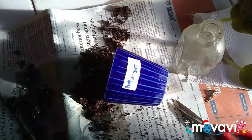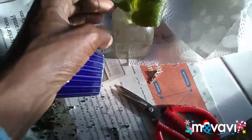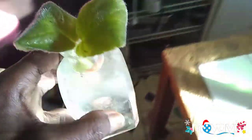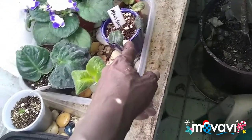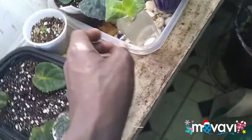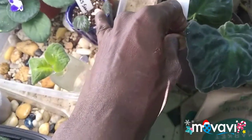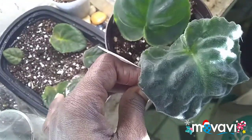Okay, so I decided that I was just going to put these in some water. I'm going to take a chance. Now, I have seen a lot of videos where people say that this is actually their best bet, putting African violets in water. They say that the chance of rooting is a lot better when you do this rather than doing this. So I'm going to try it, see what happens. Meanwhile, I'm just going to let the rest of them stay the way that they are. I may or may not check these as well. This and that one. Actually, these I put rooting hormone as well, so I'm going to check these too.